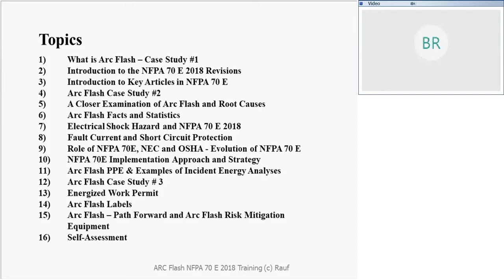So you could go there, and if somebody has not gone through arc flash incident energy analysis, the 130.5 A and G approach, as we'll cover later on.